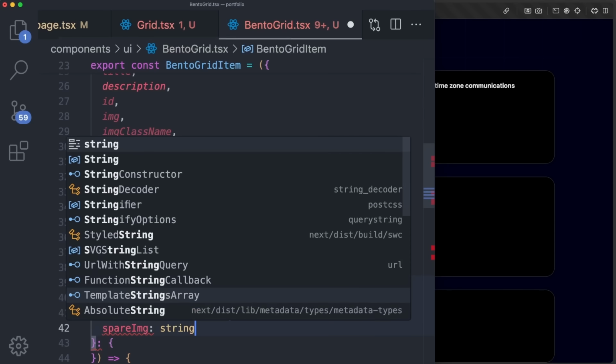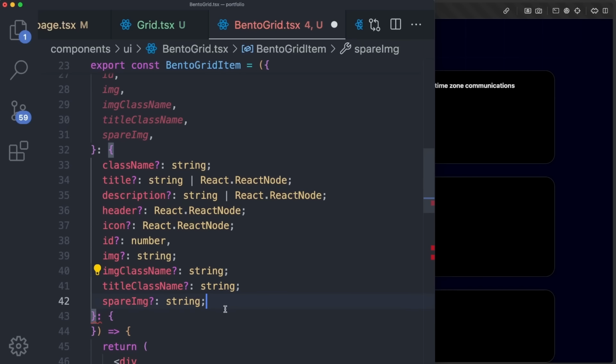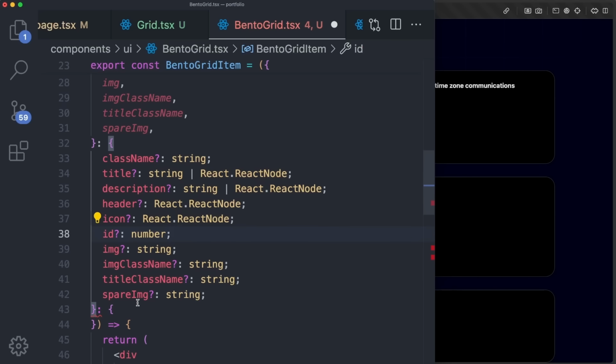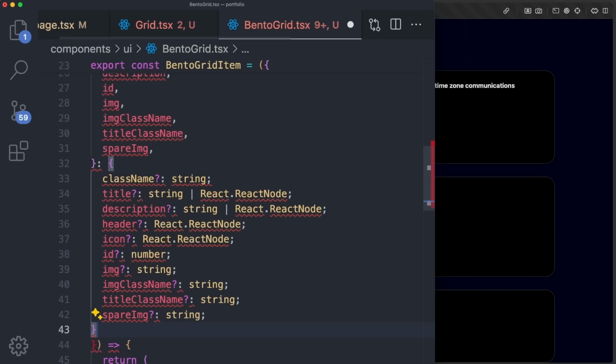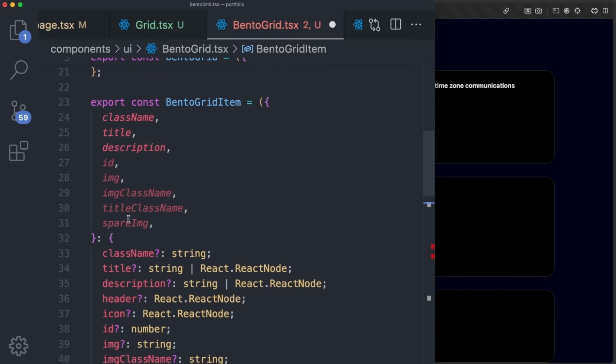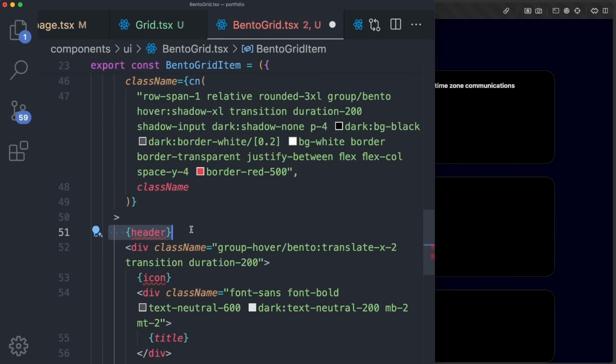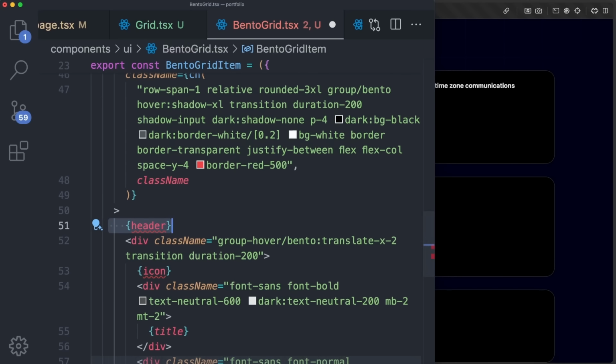Most, or basically all in this case, will simply be a string. And all of them will be optional because we don't necessarily need to have them on every one of these cards. And in TypeScript, you indicate that by adding a question mark at the end. And this is not a comma, it's a semicolon. Also, we can properly end this thing right here. We don't need a double close. There we go. So now we have those properties which we can use, and also we have some things to remove, like the header, icon, and so much more.